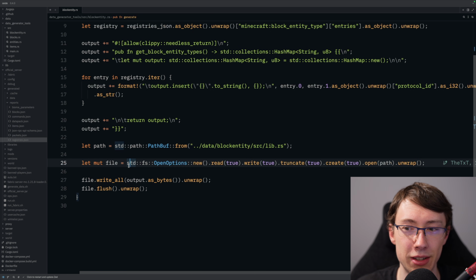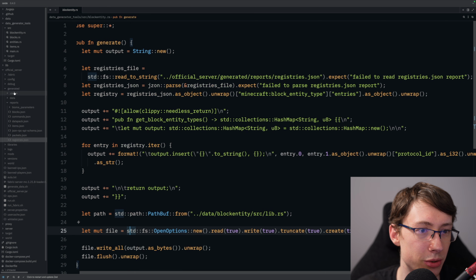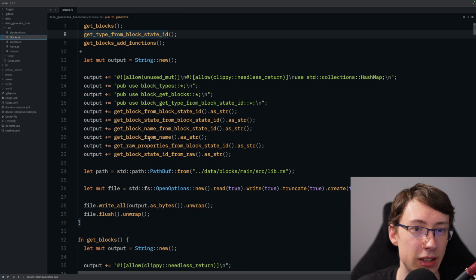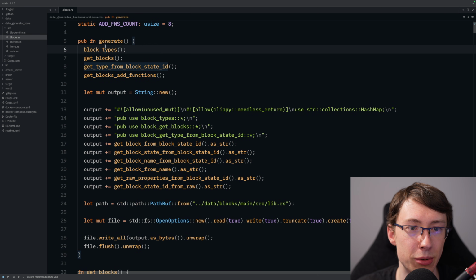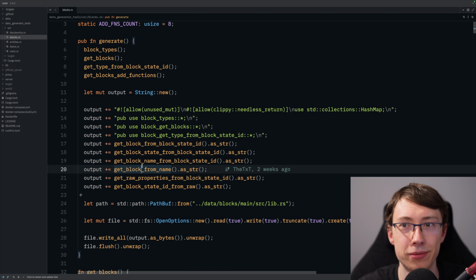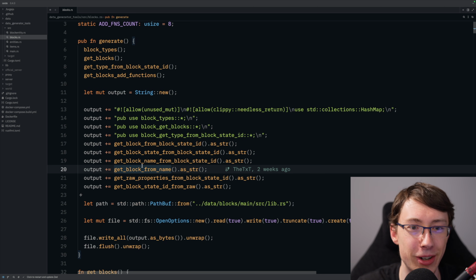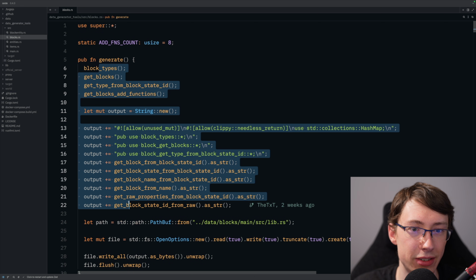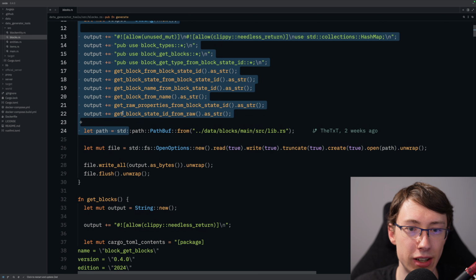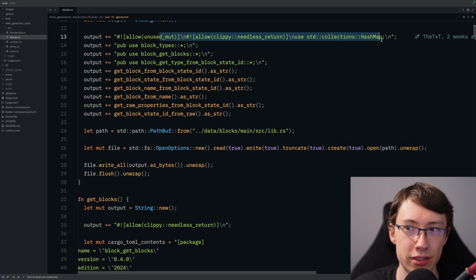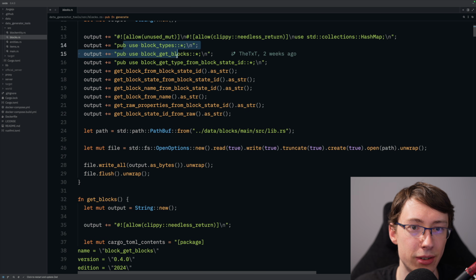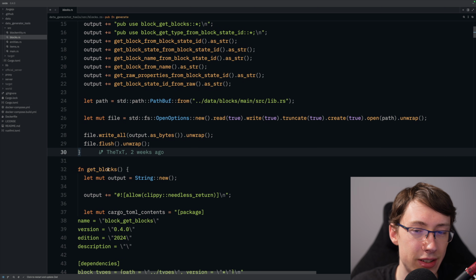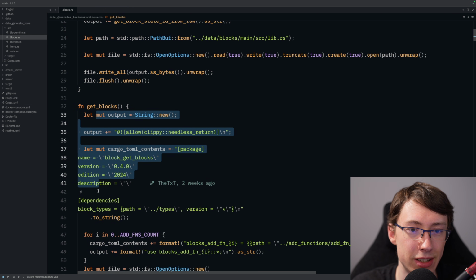Not sure if that's the perfect best way to do this, but yeah, it's been working relatively well so far. So for blocks, I have a little bit more stuff actually, because, well, you're dealing with blocks a lot in Minecraft, of course. So there's one big main function in here, and that just contains some imports at the top of it, and then we are just creating some functions here again.